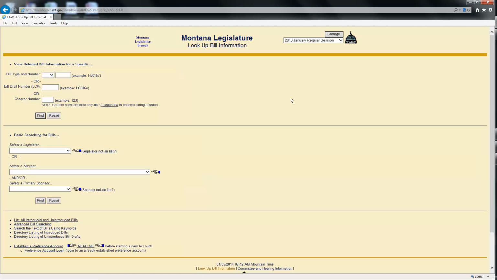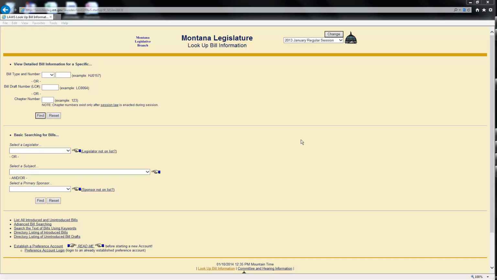It should be noted, if you are a returning preference account user in any session since and including 2011, you may already have access to that account for the current session. If this is so, you would not need to create a new preference account. More information can be found in the README link to the right of the preference account creation link. If you may have had an account in a previous session, please read this carefully.